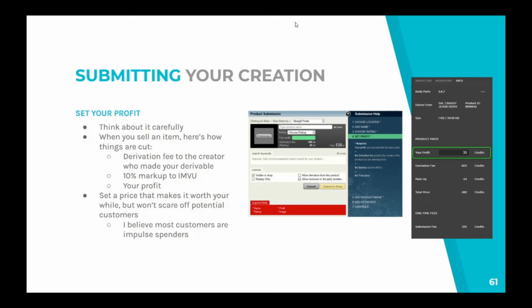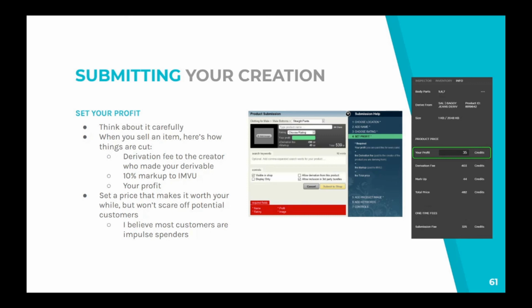And believe me, if you're like that one example where you got a t-shirt that was made a derivable from another derivable, it's not only you giving a cut to that person, it's probably a couple hundred credits, it's then also the 300 or 400 to the person who made the original item. So that's why I tell you go after that lowest common denominator, because you could be paying a lot of middlemen if you're not careful. Thankfully, like I said, with Studio, you can see the derivation tree and decide, yeah, I can go all the way down to the bottom and use that.